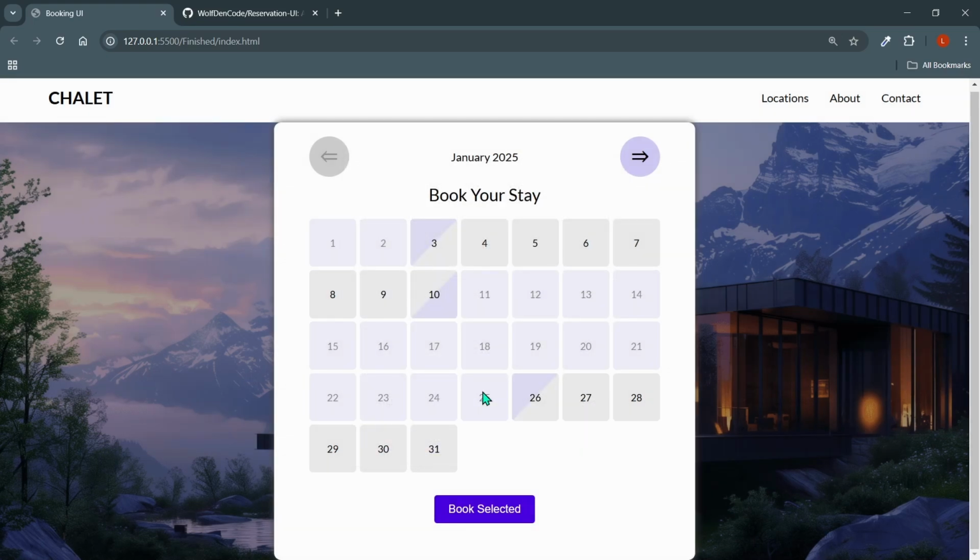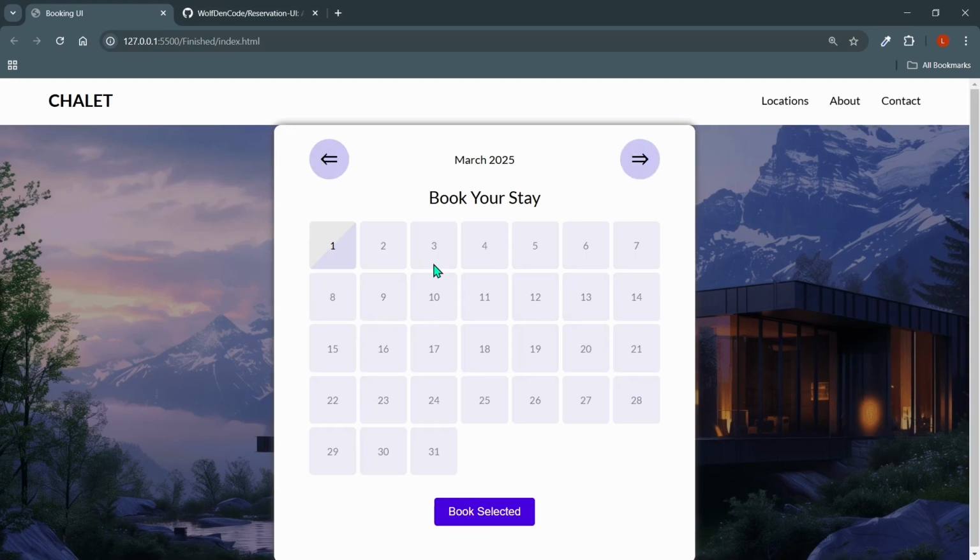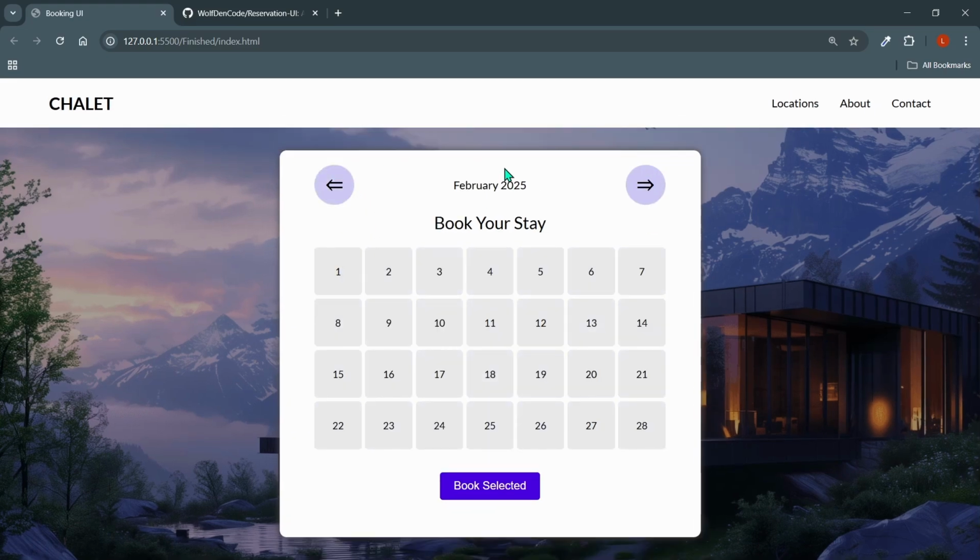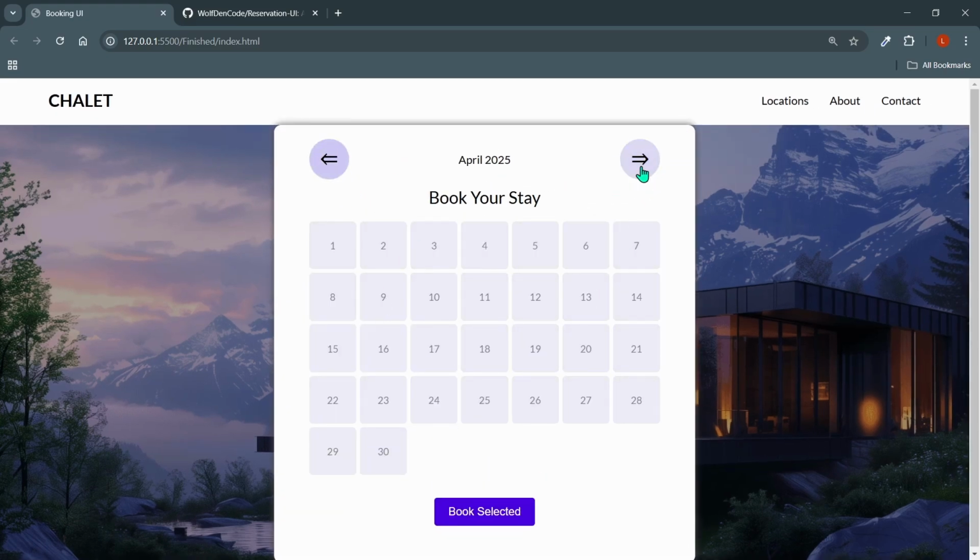I can send the booking requests, and the ones that I've selected will get added to an array of dates, which are the preoccupied dates. There are also some other dates that are already in the preoccupied dates. As you can see, if I switch the months, it remembers it. It will be built using only HTML, CSS, and JavaScript, so it's fully integratable anywhere. I hope you're excited, and let's get started.